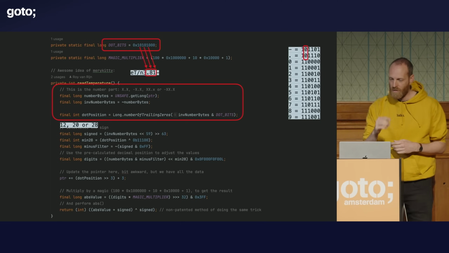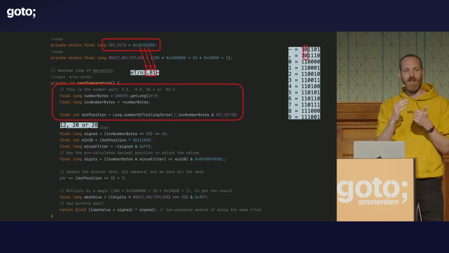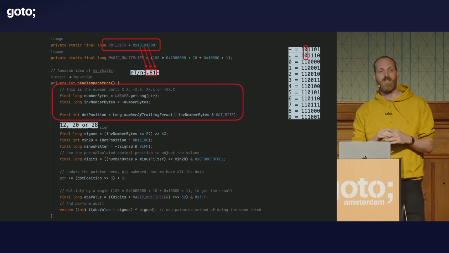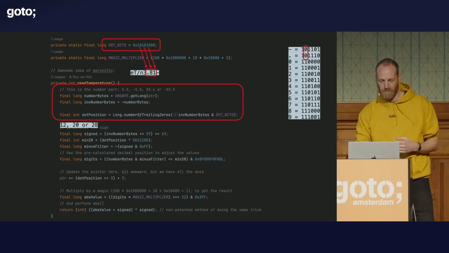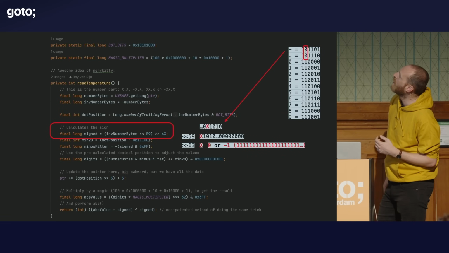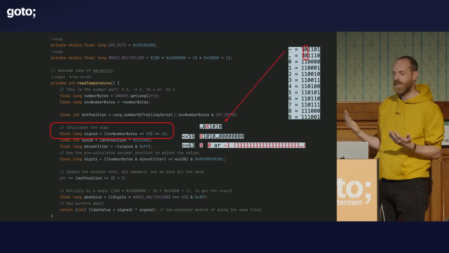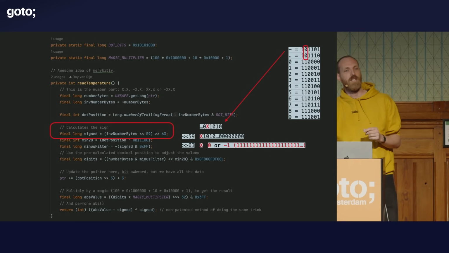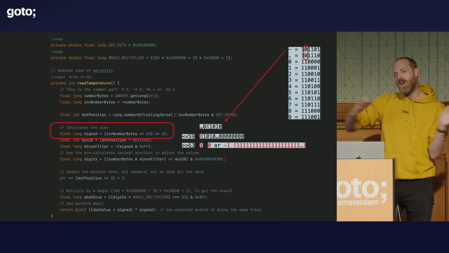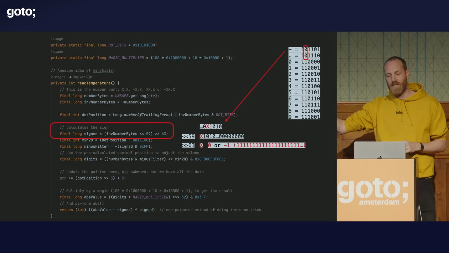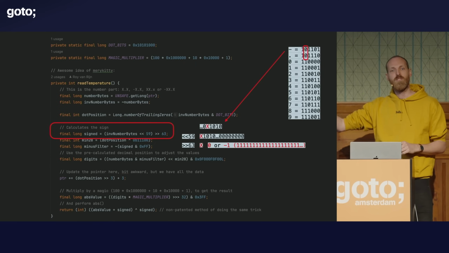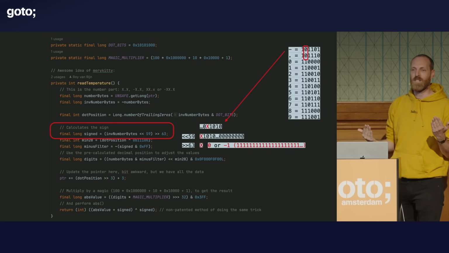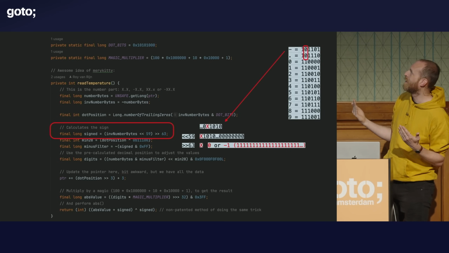So in this case, the dot position is as far as we can, because we have a negative sign, and we have 2 digits for the temperature, and then we have the dot position. So in this case, it's 28. Perfect. For the sign, we do actually the same thing. We take this number, it's in the 5th bit position that is 0 or 1 if it's negative, or a digit. We shift it all the way to the end, so that the bit that we're looking for is in the negative or positive position, and then we shift it all the way back. So the number we end up with is either 0 or -1. It's -1 if it's negative, 0 if it's a positive number. We keep that as well.